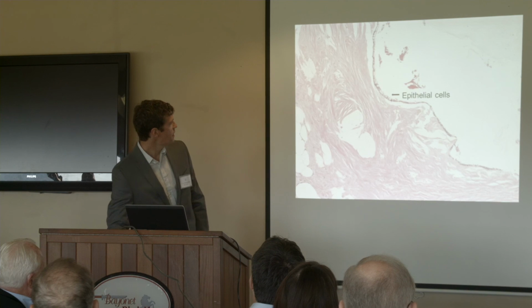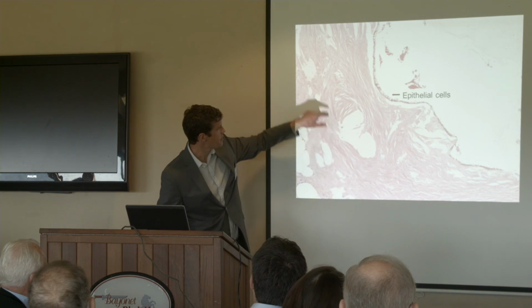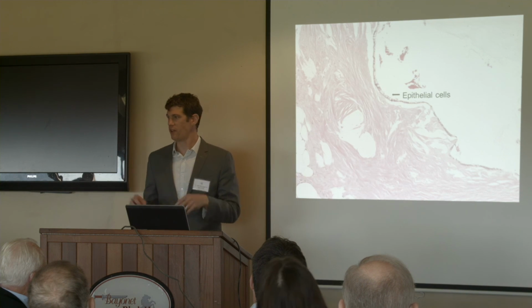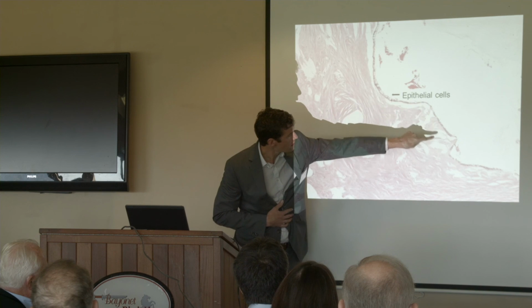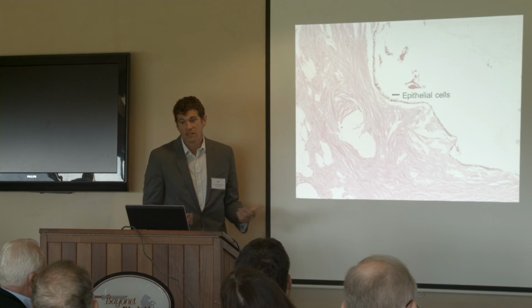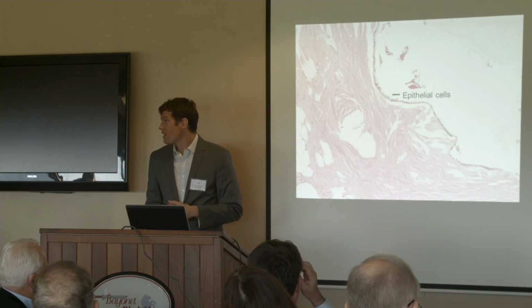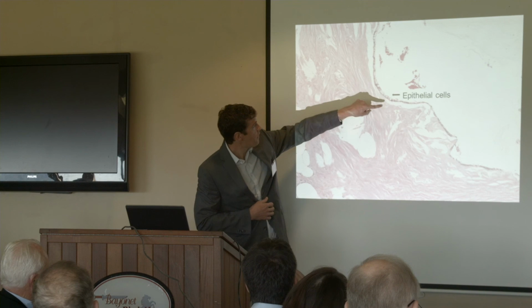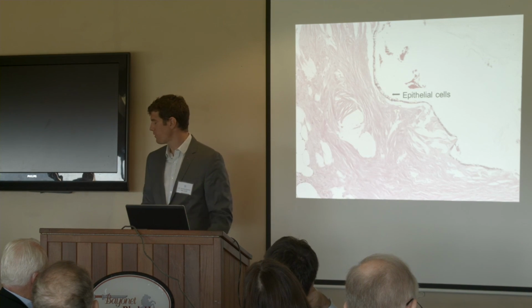And you can see here, this is all connective tissue. So there's a few cells scattered here, but they're not even tumor cells. They're stromal cells. They're cells that surround the tumor. This thin strip here is actually the epithelial cells. These are the tumor cells. And this is often what it looks like. And so to study the tumor cells that are creating PMP, we have to find a way to cut out those cells and just look at those cells. And there's a technique called laser capture.